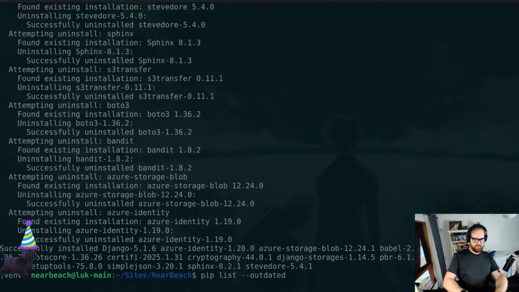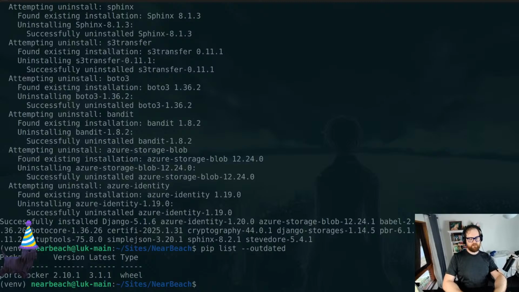So if we go pip list outdated. All right, cool. Pip install upgrade portalocker.